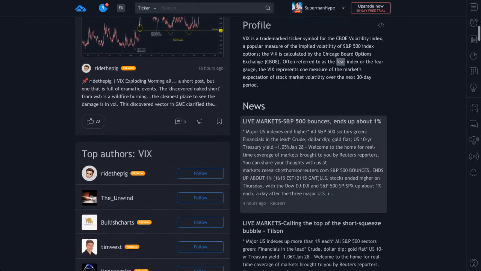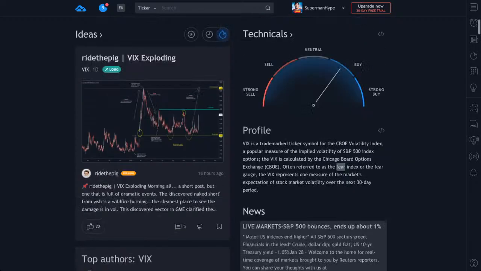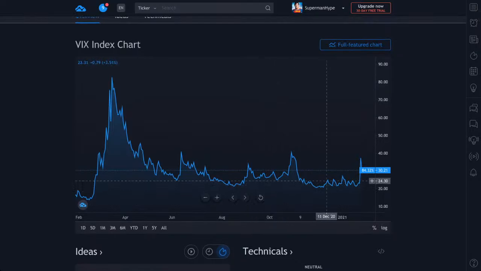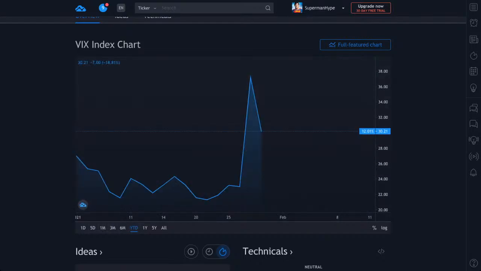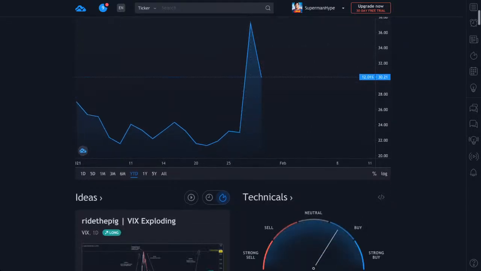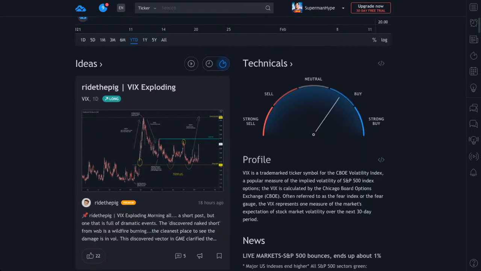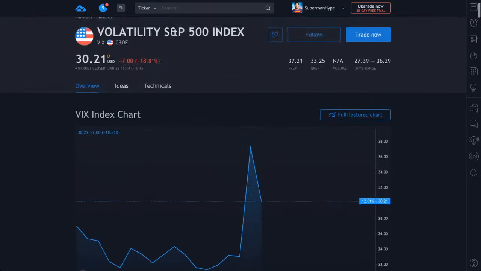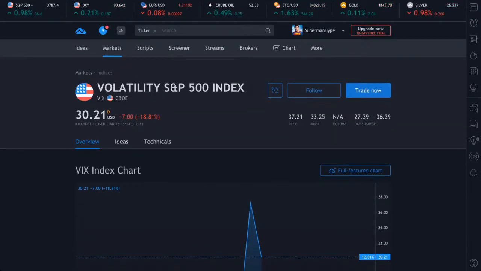So you can see that. Then there's lots of news here on that topic. Major US indexes end higher, there's all this sort of stuff. I'll be talking about all these things here. You can actually see it's reduced down. On the 13th of March, it was quite high. Let's have a look at the year to date. So it's actually jumped in the year to date, so there's obviously a bit more fear about the markets. Markets have been performing so well. You've got someone here with a commentary about this, VIX exploding, morning all, a short post, and they give you a lot of details. Particularly if they've been following that index, they'll actually be quite good.